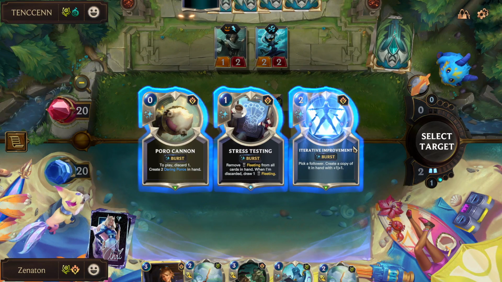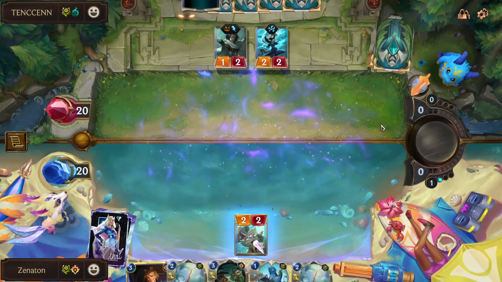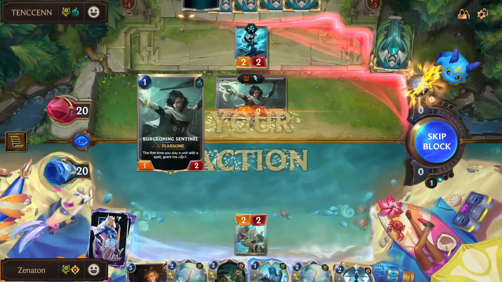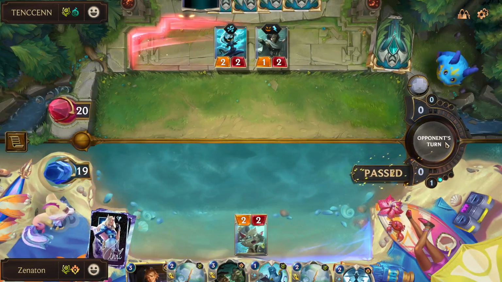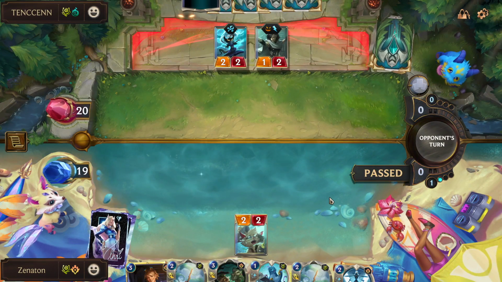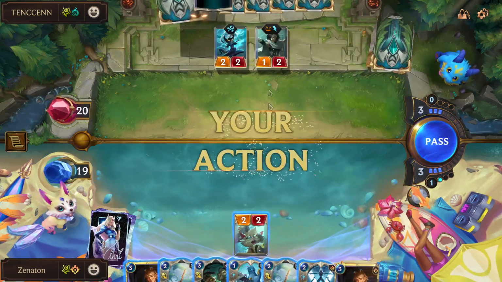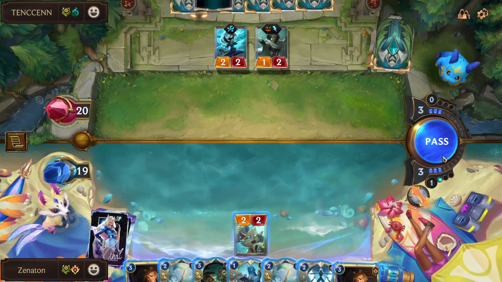Sure, I'll take this, I think. I'm just trying to think if I want Poro Cannon. I don't want it. I'll take Iterative Improvement. That's whatever. We can't do anything about that, so, you know, go ahead. So, our game plan now is just stop the Darkness buff. So, in other words, Catalyzer and Vhagar have to die at all costs.